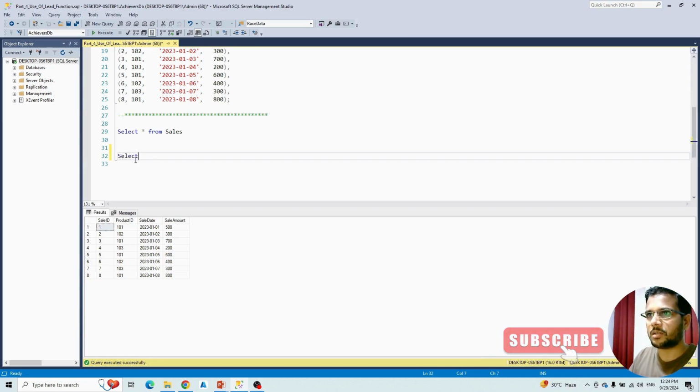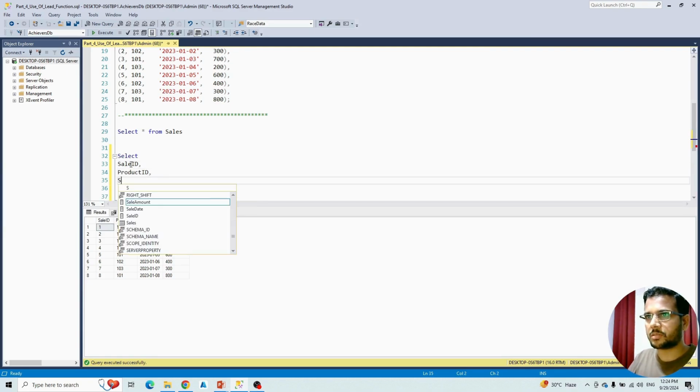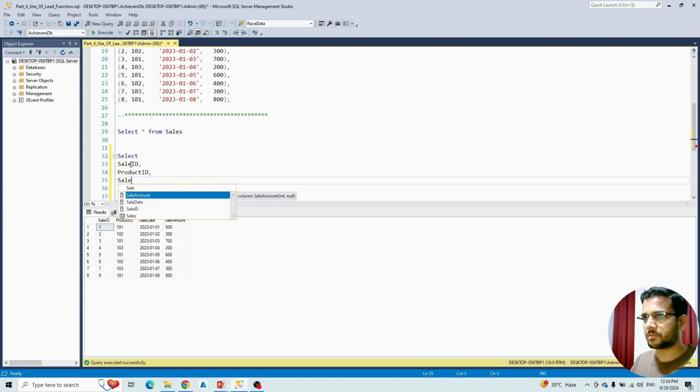Let's select from sales. Here I'll select all the columns: sale ID, then product ID, then sale date, and obviously the sale amount.